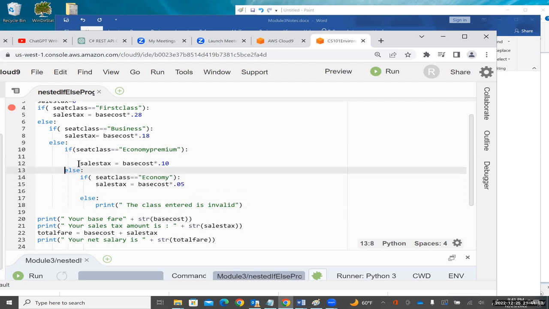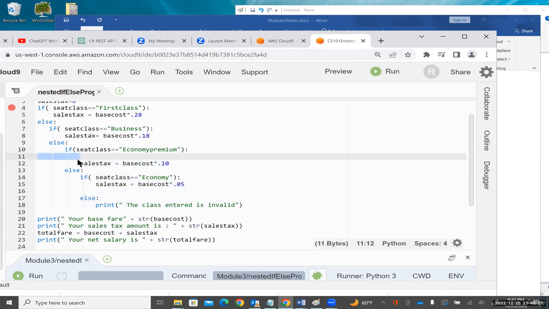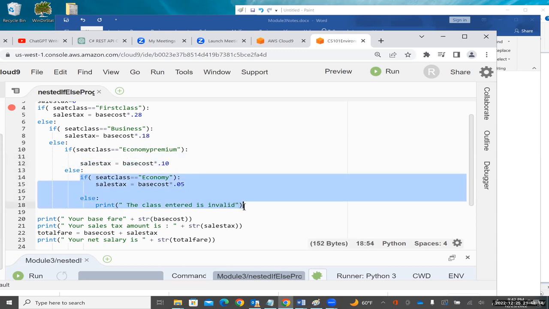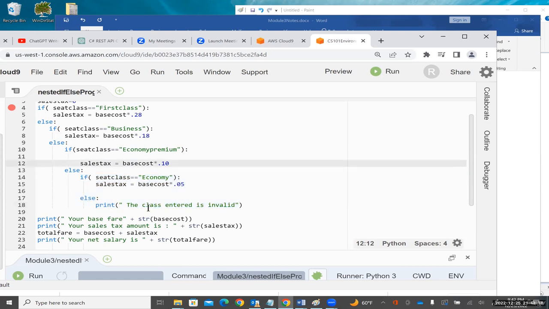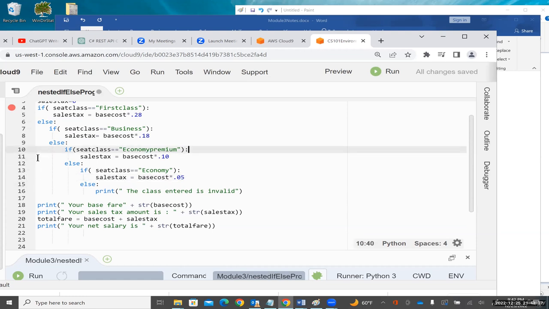And since this is the body of this if, there has to be further indentation. And pay attention here, this is indented at the same level as this, because the body of if and the body of else, remember, this is the body of if, all of this is the body of else, are indented at the same level. See here? Whereas this is the body of if and this is the body of else, again, they are indented at the same level. We're going to save this, clean up here, turn on the debugging.